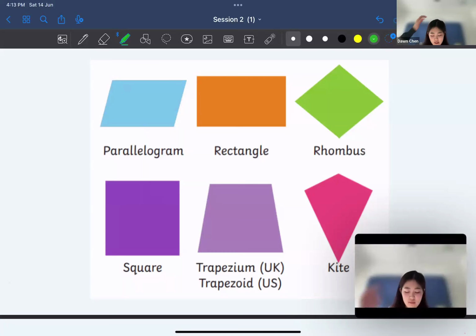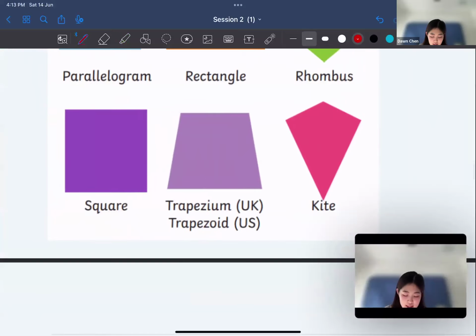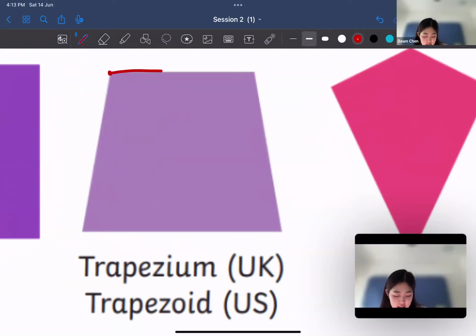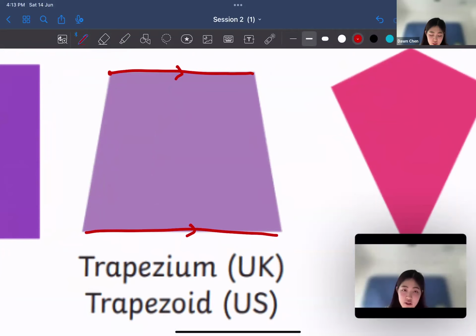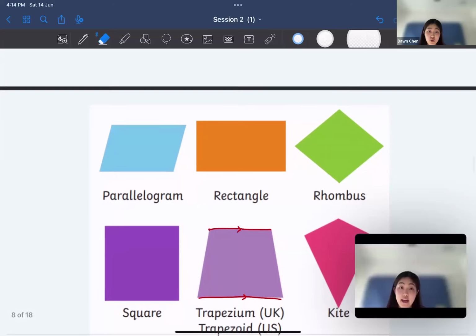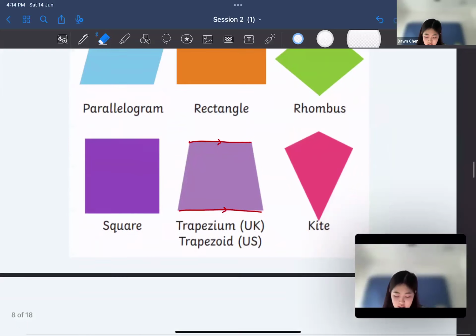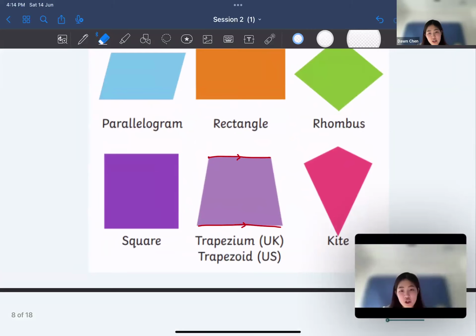I think I will talk a little bit about the trapezium. This diagram is a little bit misleading, but the idea is that for a trapezium, you just need one pair of parallel lines. For an isosceles trapezium, the non-parallel opposite sides would also be equal length. But for a normal trapezium, the only condition is that you have one pair of parallel lines, right? And a parallelogram has two pairs of parallel lines. Rectangle, I think we're probably a little more familiar with. And a kite is where we have that symmetry.